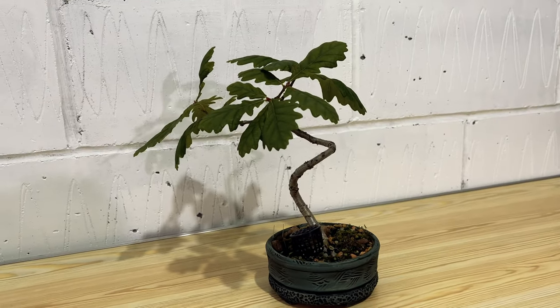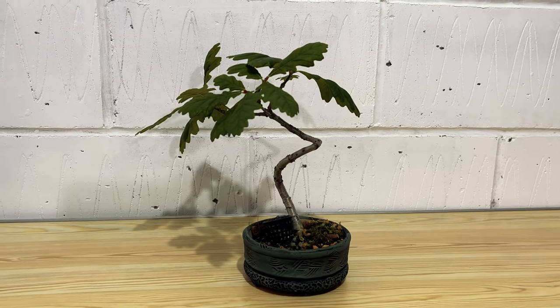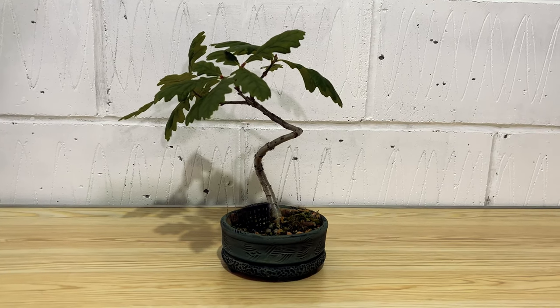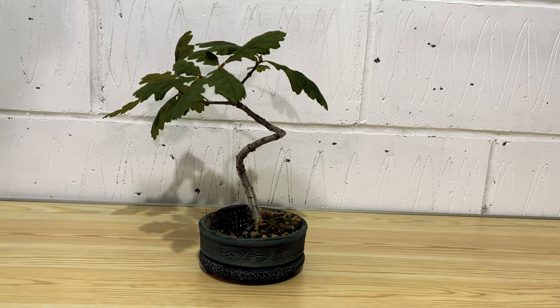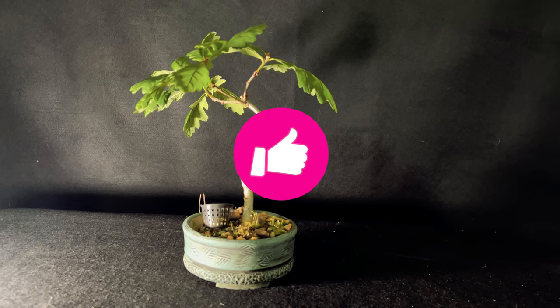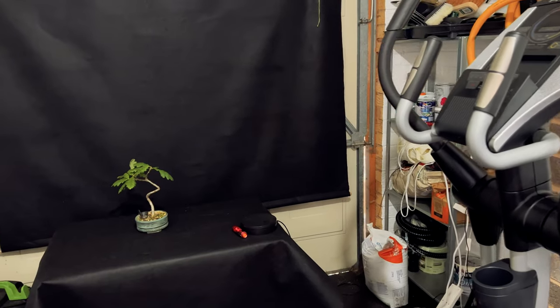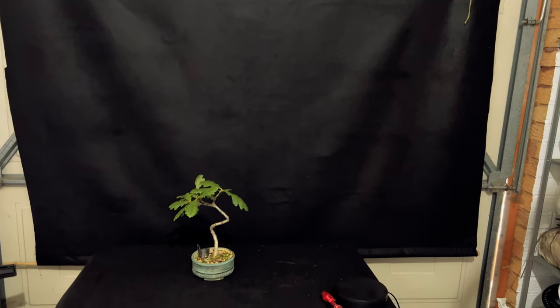In my experience, I would prefer to use a darker backdrop rather than a light backdrop, because otherwise the tree either looks very dark, as here, or can possibly look washed out from reflection and glare from the white background. I'm filming here in my garage, which also serves as a home gym, and I've hung a dark fabric drop against the garage door and filmed my trees against that.